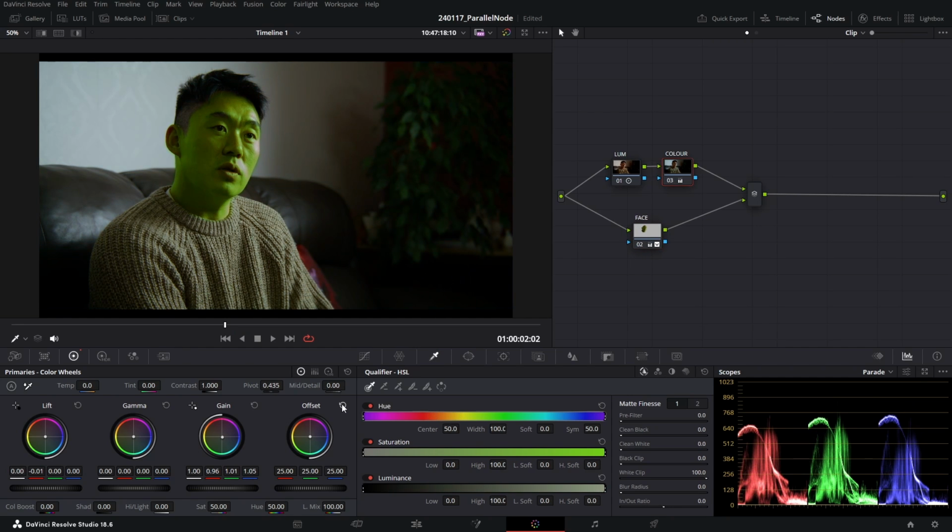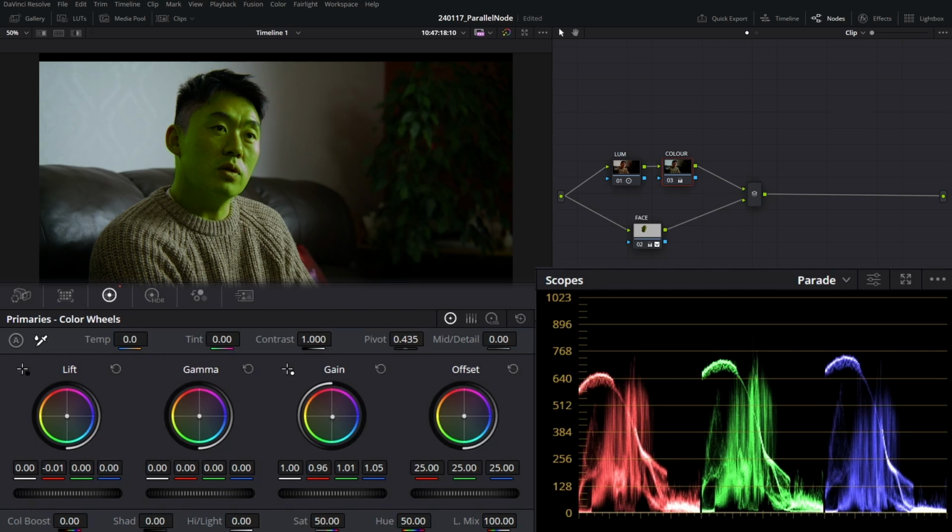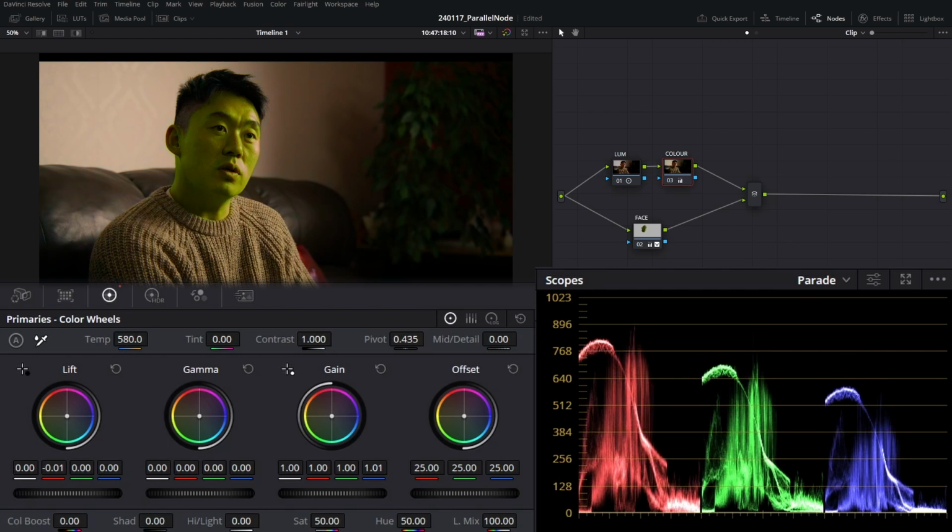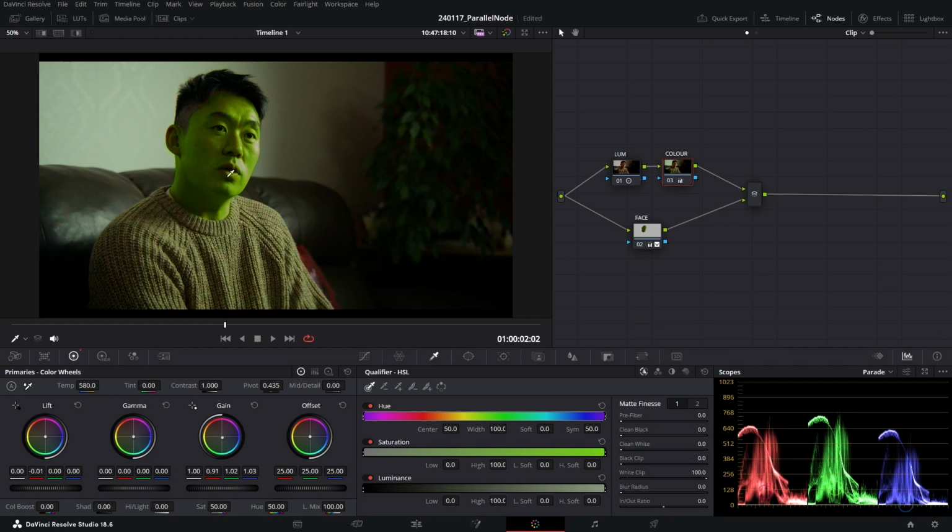Going here and resetting my offset adjustment, that means that if I wanted to now make subtle adjustments like, you know, changing the color temperature or maybe pushing the gain towards a different direction, that's not affecting my mask, which is really fantastic because it means you don't have to worry about the mask breaking. It can also save you a bit of embarrassment because sometimes if you make some adjustments and it breaks the key in a subtle way, you might not notice and your client might. This is a really redundant way to make sure that you're not going to break your key without realizing it.